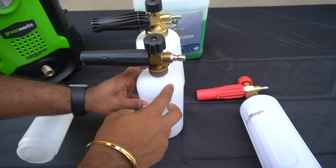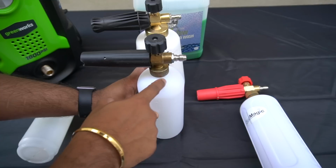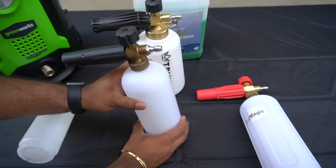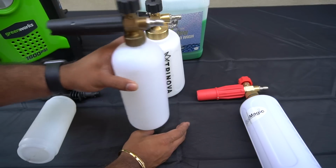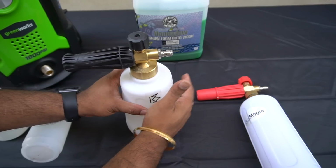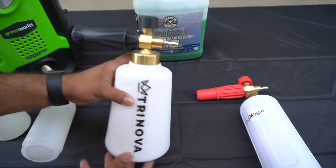I've seen a lot of areas where the foam cannon breaks from the neck area right here. That's if, you know, you have it laid down, it's got caught, you pick it up by the end of your pressure washer, and it breaks. But this one will keep your pressure washer straight. It'll keep your trigger at a nice angle, so you can pick it up and get ready to go.